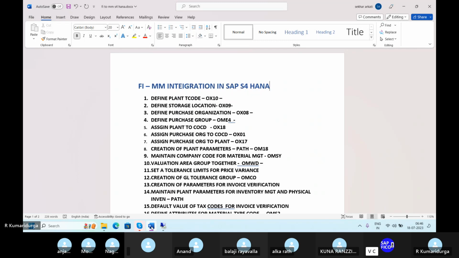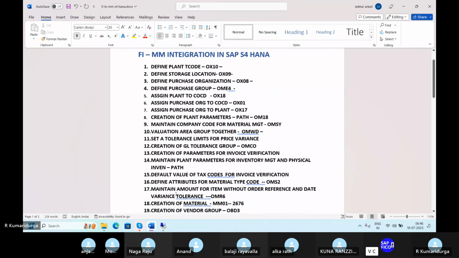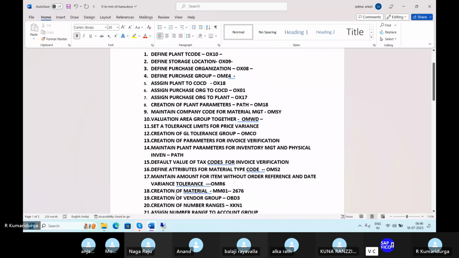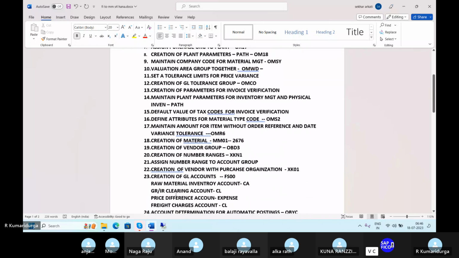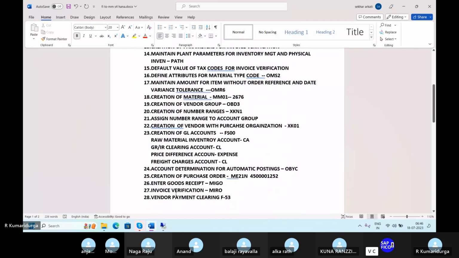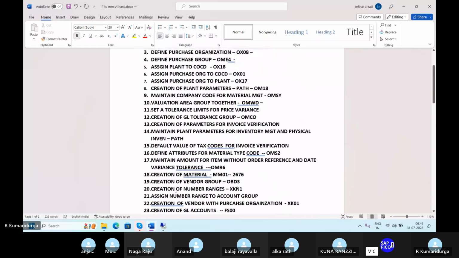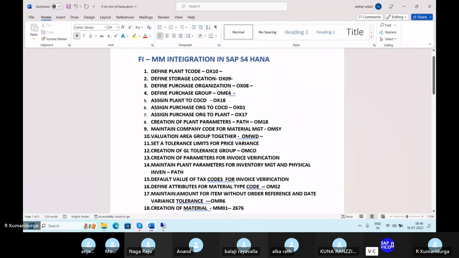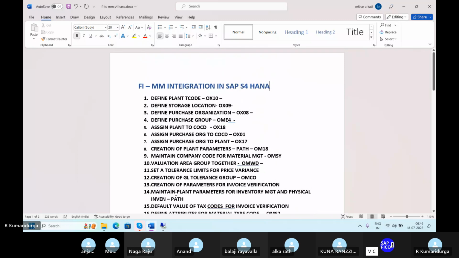For valuation area as plant or company within the chart of accounts. And it is mandatory to maintain the valuation modifier, as the valuation area cannot be assigned to account determination. Just try to understand the point. Even if you have one valuation area, that should be assigned to the valuation modifier. Without giving the valuation modifier, you cannot assign the GL accounts. Please try to understand the point.